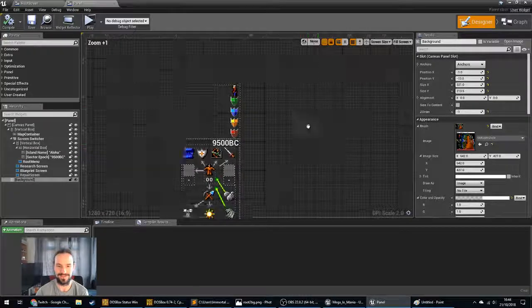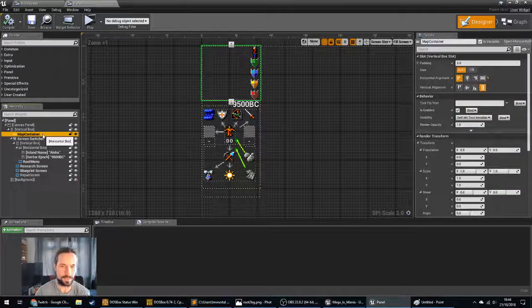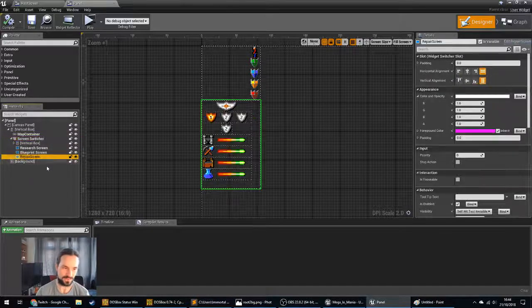It's gone. Saved it and then randomly rendered something else on screen. So the map container doesn't work 100% from within the editor anymore, but it's not too much of a problem. We know that it's there, we know that it will render correctly, and we can test it within the game anyway. We are then using a screen switcher, and that's part of the reason why I wanted to call everything screens.